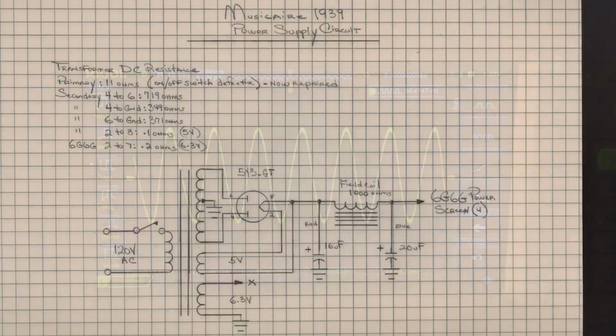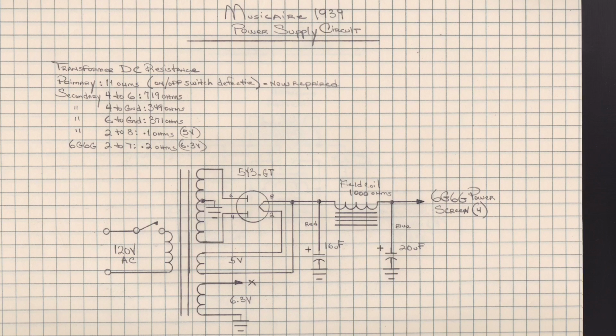So here's a look at how the Musicaire radio has been modified. Again, with the synchronous power supply removed, where we were converting DC back to AC, we just have an AC transformer itself. We extrapolated those AC voltage measurements, and you can see the design here, your typical full wave rectifier. And you can also see the value capacitors I went back with: 16 microfarad on the front side, rated at 600 volts, and 20 microfarads, 450 on the output side.